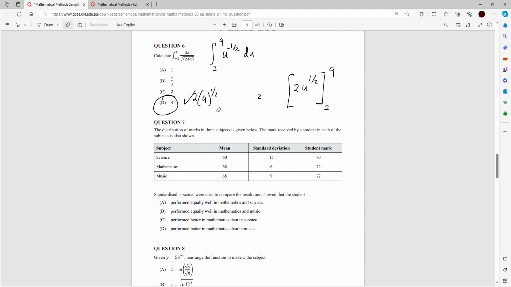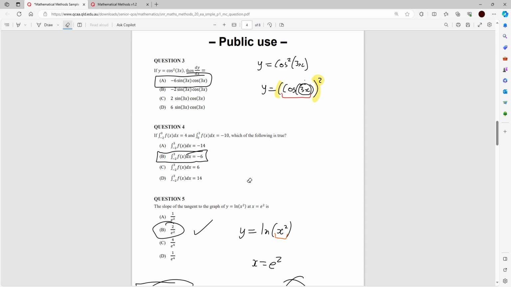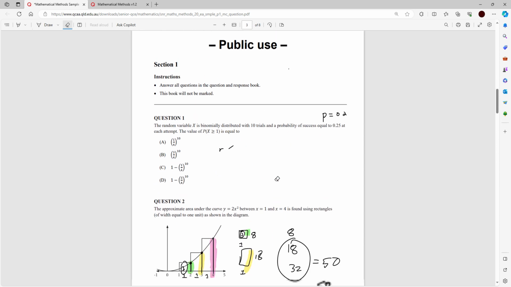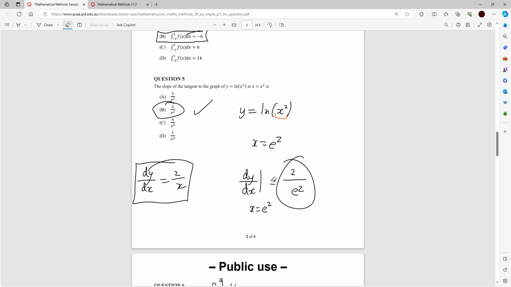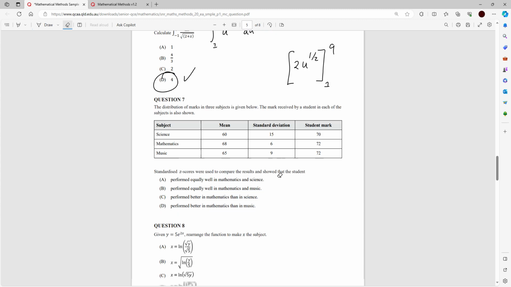Okay? So a bit of a stretch this one, so some multiple choice questions are longer than others, but with enough practice and preparedness, that's not a word, with enough preparation, you should be able to do this fairly quickly. The only reason I'm taking my time with this is because I'm explaining it step by step. But let's go down to question 7.